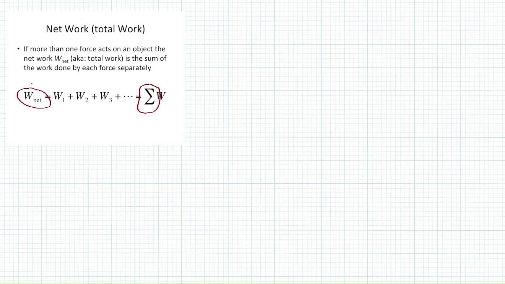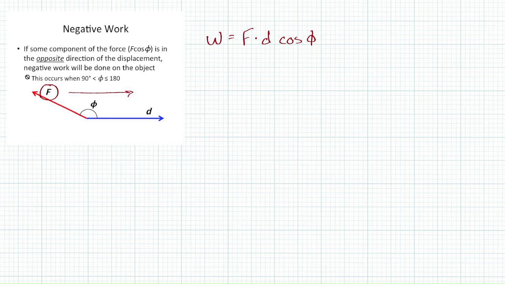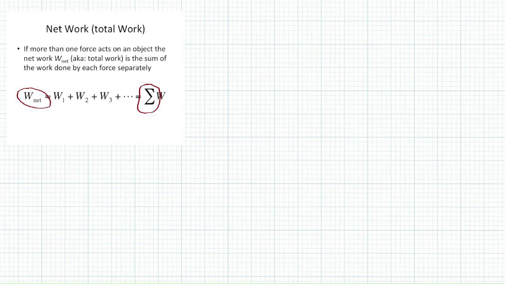Now, these works can be in different directions. Like I said just a minute ago, if we're exerting a force, here's our work, the work of me, going in that direction. Friction will be at odds with me, and so it will be in the negative direction to the force that I'm trying to exert. That's how we add them together. We add all the forces together that are in one direction. We subtract forces that are going in the opposite direction. And we have our ultimate net work right here.